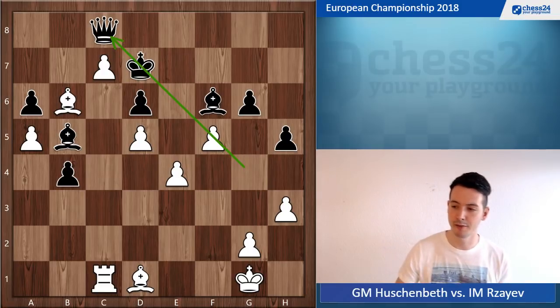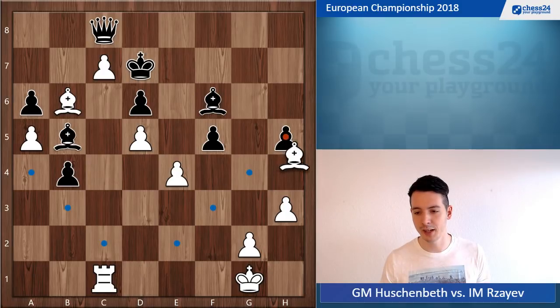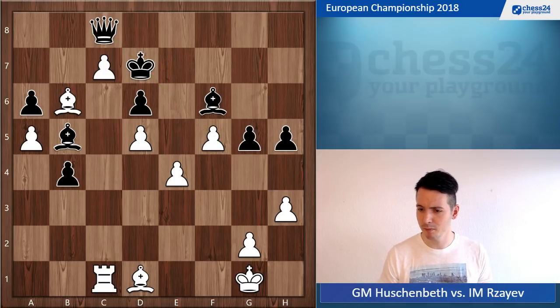So he went g5. Here he could have taken on f5 and go king e7, and I'm not really able in time to get to this diagonal and pose me a threat. So this should be winning. This is winning for black, for sure. He went g5, which is also fine, but here I was already confused.